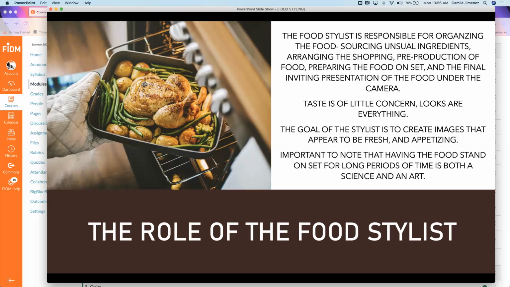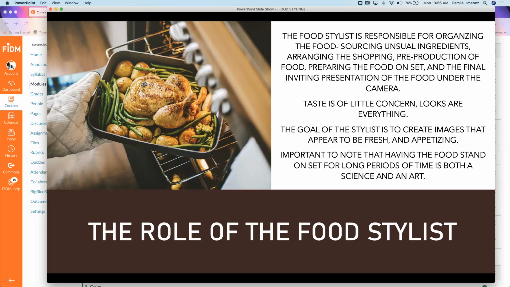And this also means that we are doing our mock-ups. So we're doing our test runs of our dishes and making sure that things look the way that they should look, and making any changes to either recipes or the way that you're going to execute them. This also gives you a great idea of how long things are going to take on set.